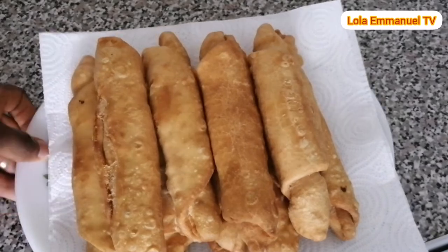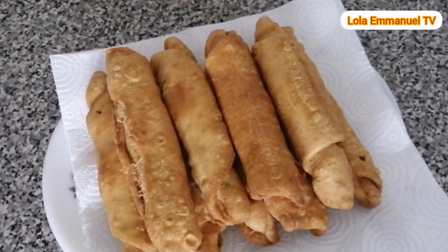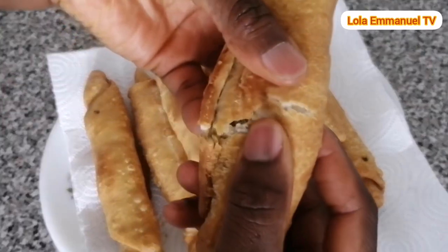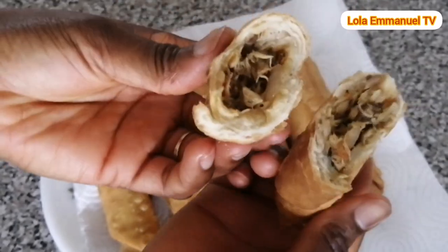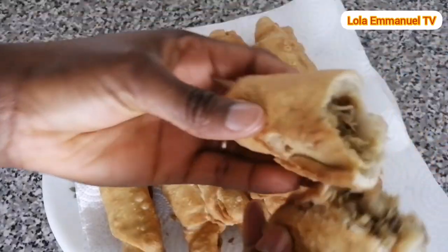Here is my fish roll. I finished frying everything. You can see they're looking so beautiful. I'm going to take one now and open it so that you can see how it looks. Look at this. It is perfectly cooked. Look at this.